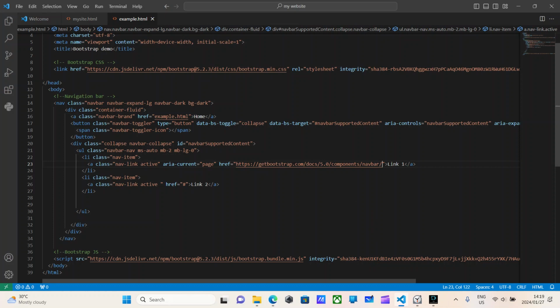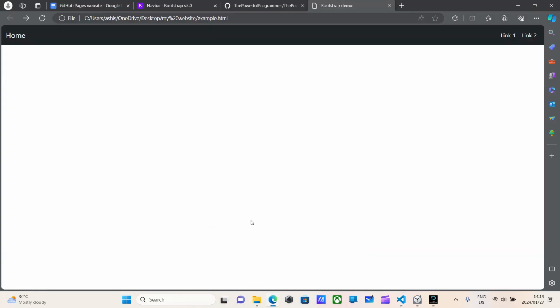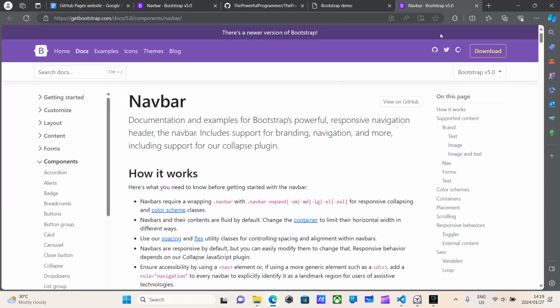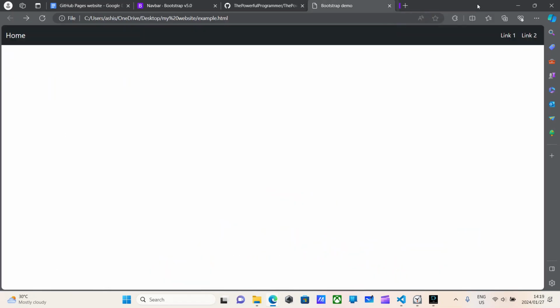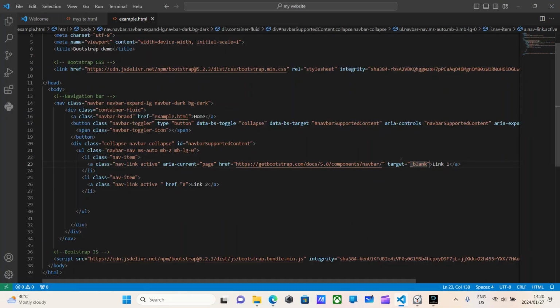Let's go back to our website, and now we will add something additional. We shall call it target_blank. So now, when we navigate back to our website, we reload, and we click link 1, what we will get is that Bootstrap website opening, but in its own tab. Notice, it is now in its own tab. And we accomplish this by passing in the target attribute and assigning it the value of _blank. But for now, we will just change it back into something, which is just a pound sign. Just that.